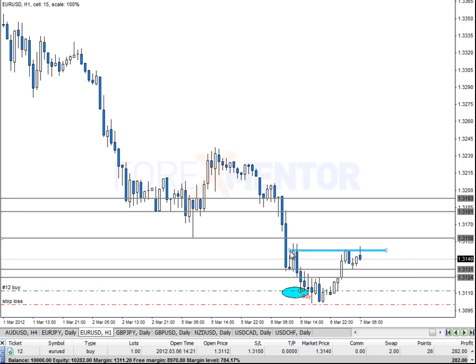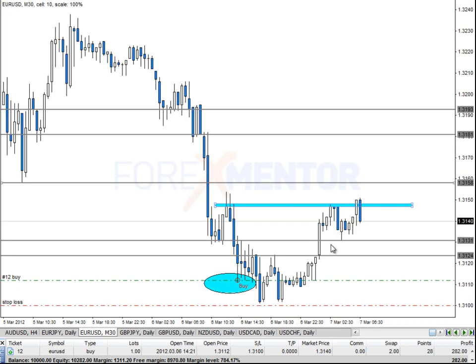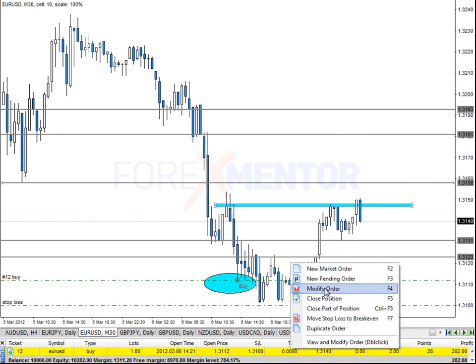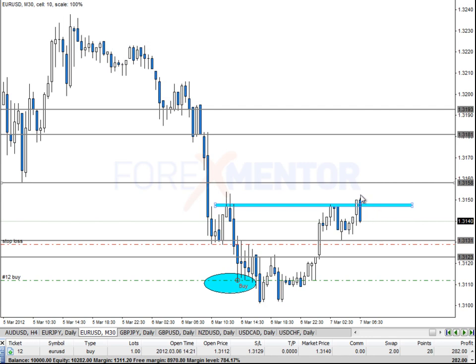You see this area here? Still problematic area. I want to see price close above. We could start to move some risk out of the trade. In fact, what I'm going to do is just bring the stop up to just below this swing low here, so 31.29. So we'll lock some profit into that trade. 31.29, so we're just below that low. What we really want to do is see price move up. We want to see it build a base and hold.